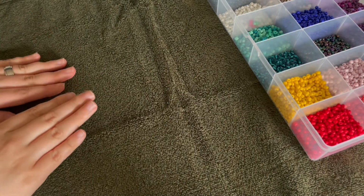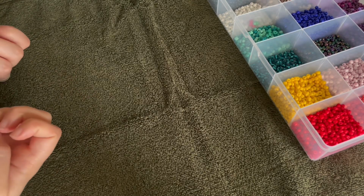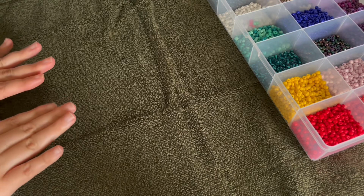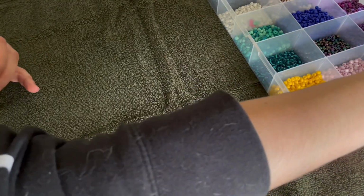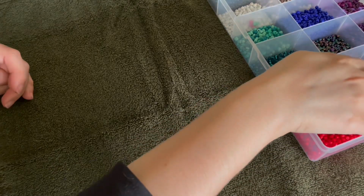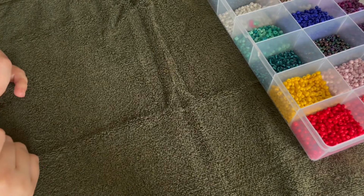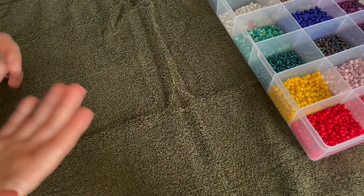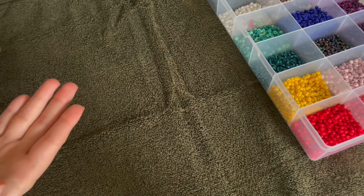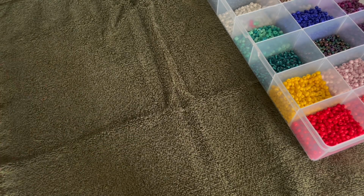This only really happens when my nails are short. When they're long, it doesn't look like I've got gunk under my nails. And these pink beads, oh, you can't even see them. They're way up here. They're like magenta. The color rubs off of them, so if I touch those, my hands will be pink. I don't know why. I think I'm going to wipe them down a little bit before I put them in the store.